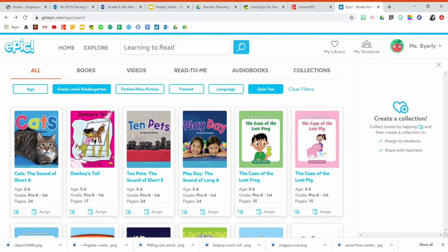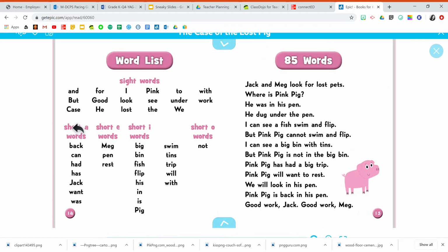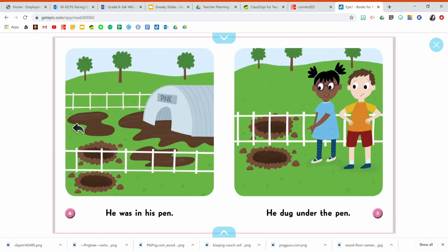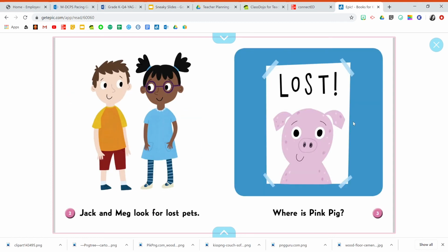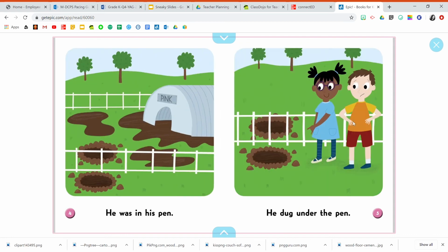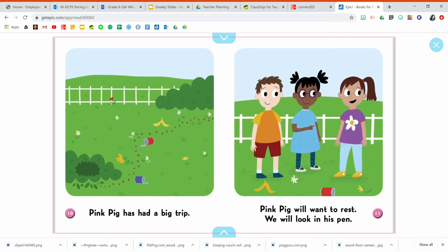So we're just going to pick any book here. A Case of the Lost Pig. Sure. Oh, I had already looked at this one earlier when I was poking around myself. So let's go to the beginning. You see, as a teacher, I can assign this. I mean, you let me know. At this point, I'm not going to assign things, especially books that have quizzes. This is just if you feel like your kinder kiddo can use a little bit more practice with their reading comprehension. This particular book, since we toggled on that filter for the quiz to yes, has a quiz already made for it at the end.